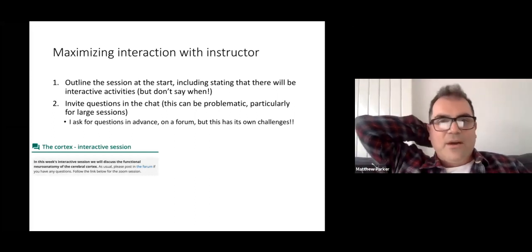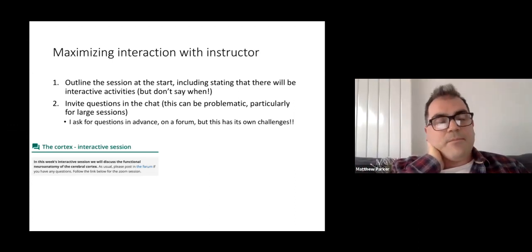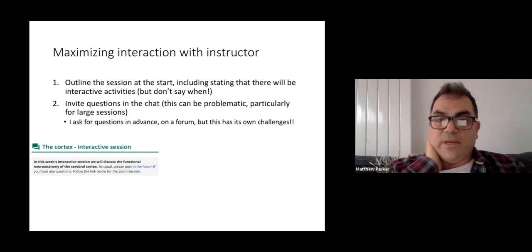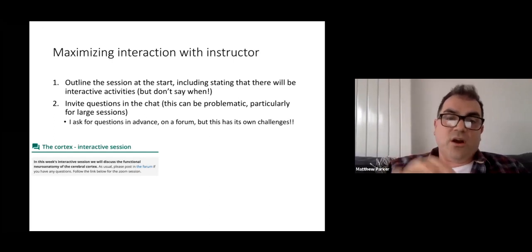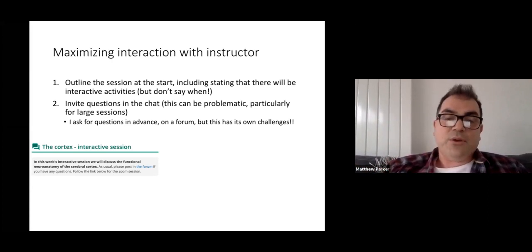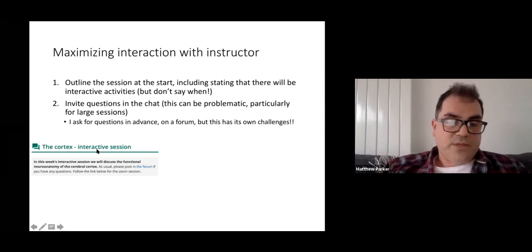Another thing that I do now, and many of you may have found this, especially if you've got larger groups like I do, is that asking for questions in the chat can be problematic. Although you want to maximize interaction with the instructor, you also don't want to be sitting there staring at the chat box all the time. So what I tend to do is ask for questions in advance. I don't know how many other people do this, but it allows you to address that student voice issue and to interact, but in a planned way. So I have, this is just a clip from next week or whatever.